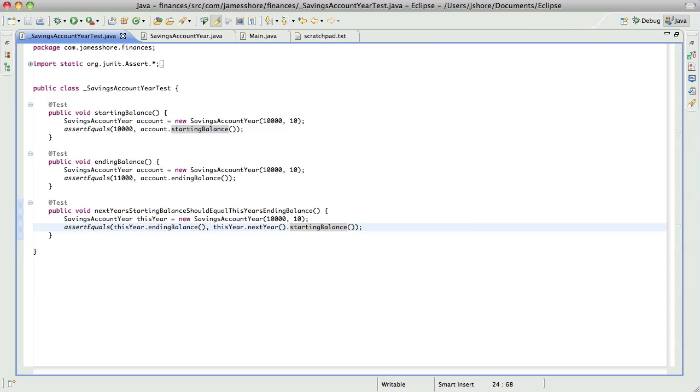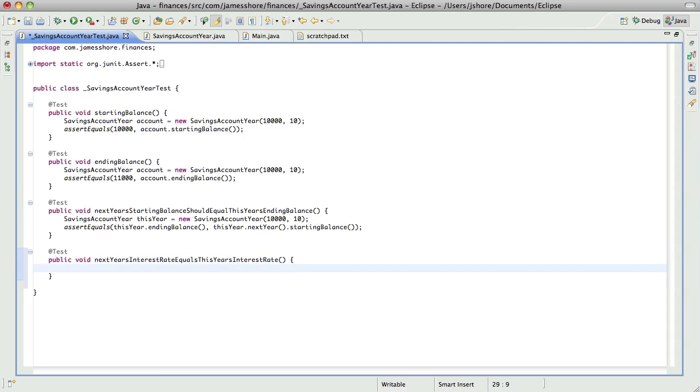I am going to use incremental design and architecture on this. And to start with, I want to just keep this really simple. So let's assume that next year's interest rate is going to equal this year's interest rate. It's good enough for now. Well, next year's interest rate equals this year's interest rate. But it does expose what's perhaps a smell here in the design.